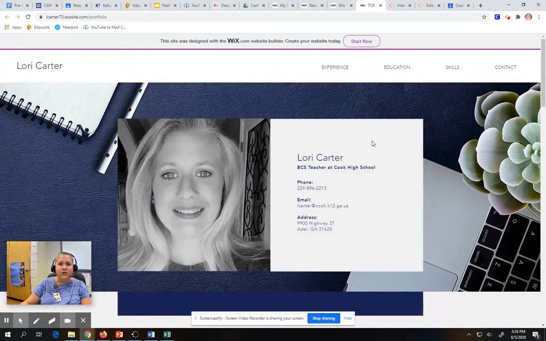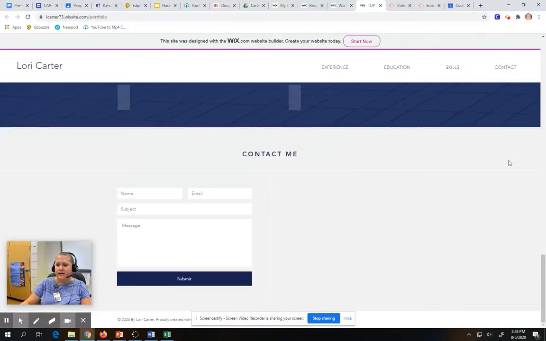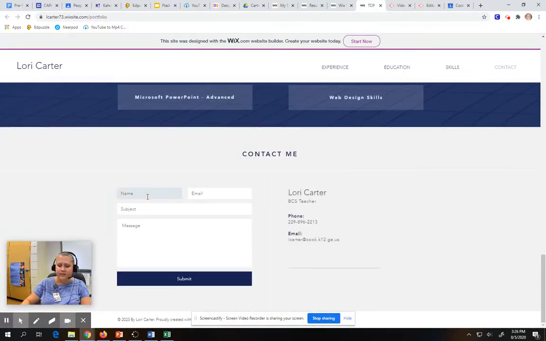So I'm viewing my page. To quickly get to it, in my navigation, I'm going to click Contact. It takes me down to the Contact section. I'm going to type in my name, my email address. I'll use my other one. A subject line, and whatever message I want to type. Click Submit. Thank you for submitting.